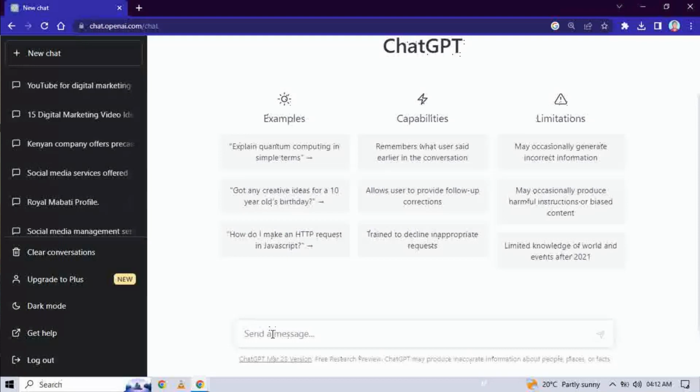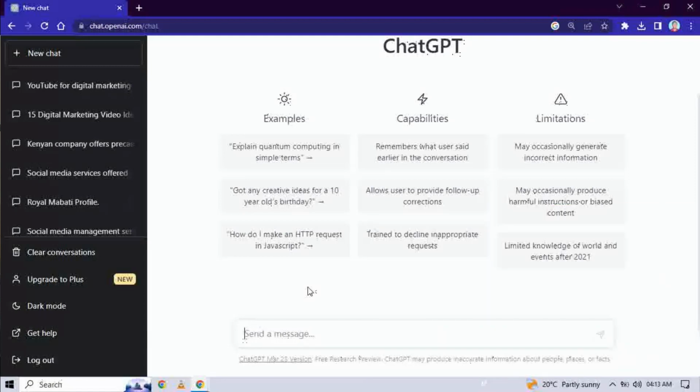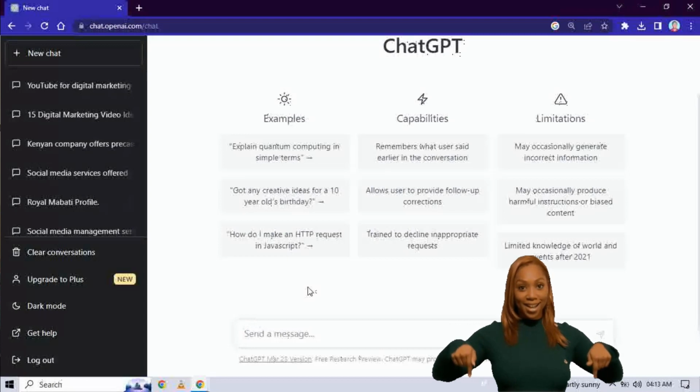So I'm going to be linking the video I recently created about how to create different sizes of Facebook posters. The square poster, the 1080 by 1080 pixels, the vertical poster, that is the 1080 by 1920 pixels, then the rectangular image poster, the 1200 by 628 pixels. All of this, we're going to be using later in our Facebook ad campaign. So I will link the video in the description.